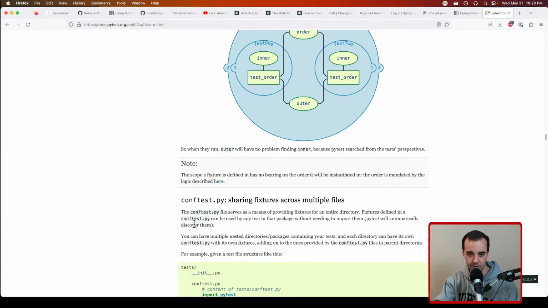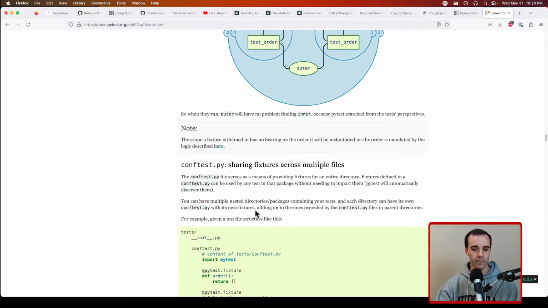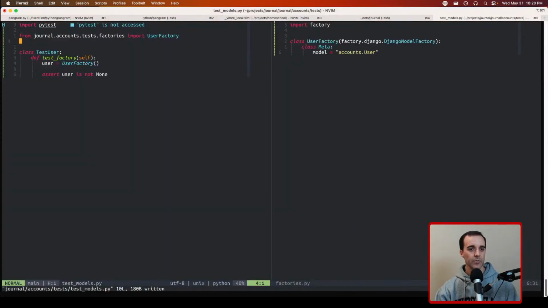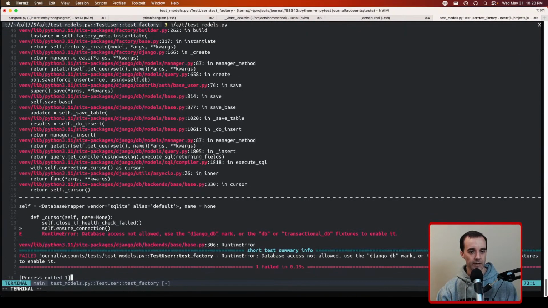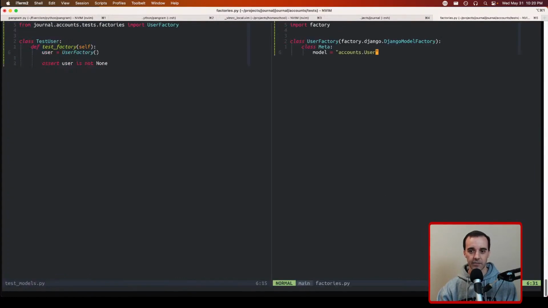Conf test. Y'all, why didn't you start with conf test at the top? Okay, this is the name of the file that we need. And so PyTest will look for what's in this conf-test file and use that. All right, I'm gonna keep it set up this way. So we're back to the state where it's broken and saying you need to set a fixture.